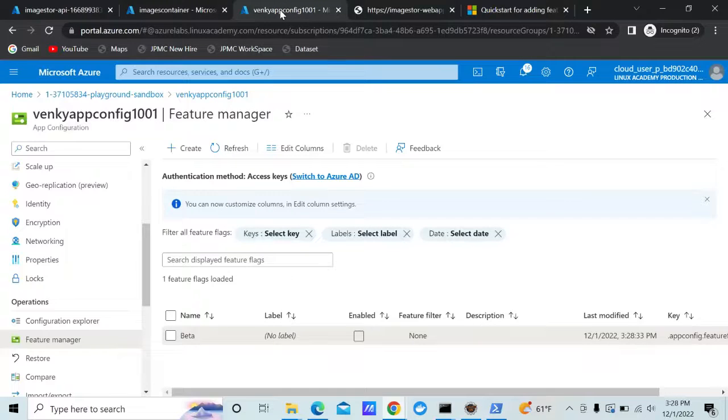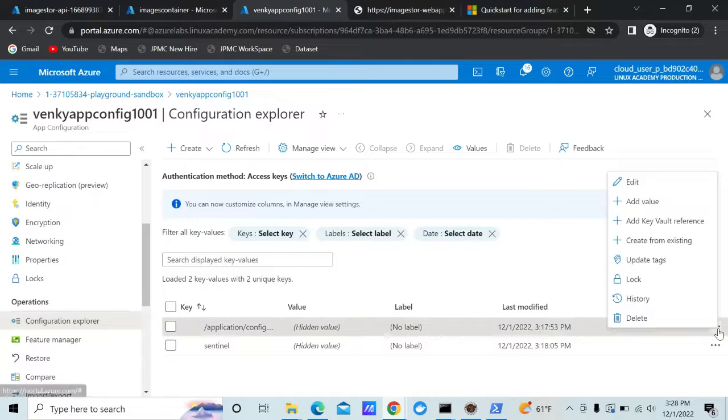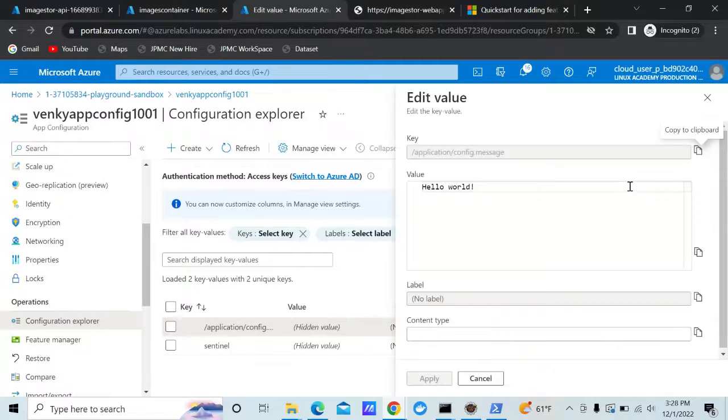And then we'll change the message just to test both the scenarios together. So configuration explorer, then we'll edit this guy, configuration, edit, and we'll pass the value new, right? So change that.